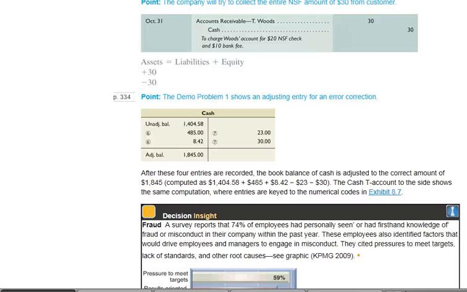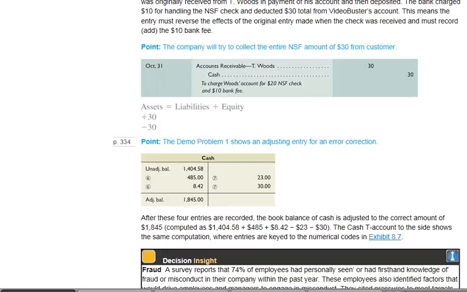Now keep in mind, all reconciliation additions to book balances are debits to cash. The credit side depends on the reason for the addition. The example would be the credit to interest income for interest on balance, and notes receivable when you collect the bank note collected. And then all reconciliation subtractions from book balance are credits to cash.